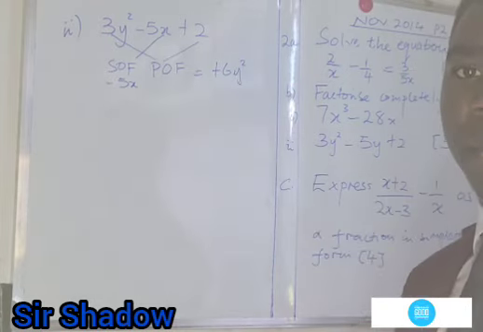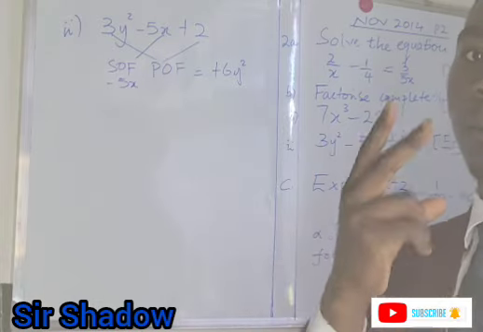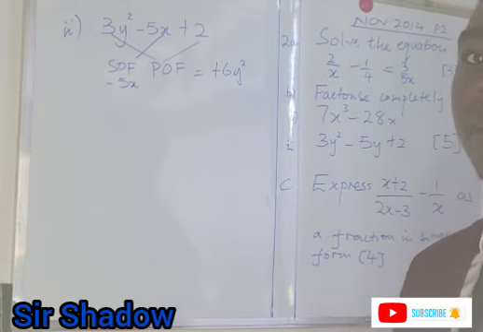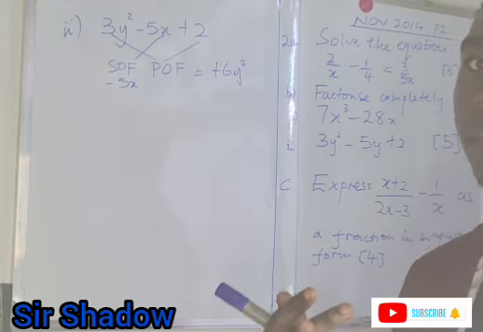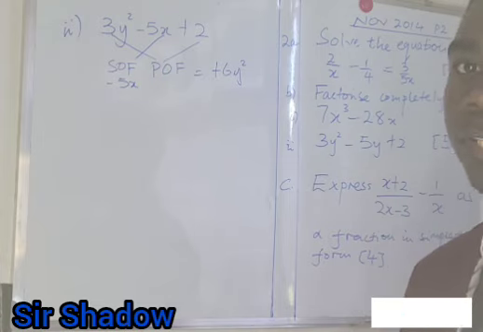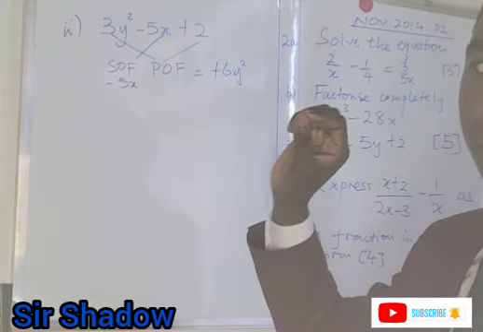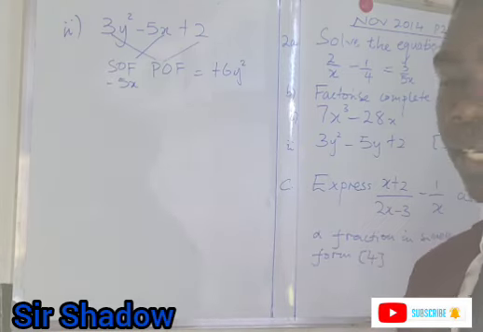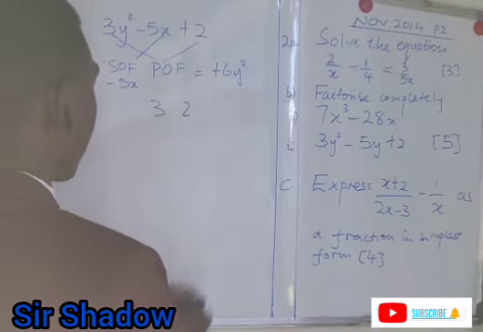So the factors of plus 6. Let's find the factors of 6, where if we multiply those two factors, they give us 6. For the factors of 6, we have 1 times 6, and also 2 times 3 are factors of 6. So let's find the factors of 6 where, if you multiply them, they give us 6, and if you add or subtract, they give us negative 5. So our factors are 3 and 2, right? 3 and 2 are our factors.